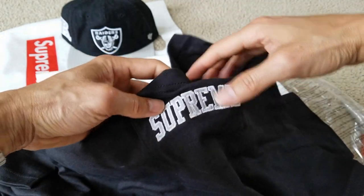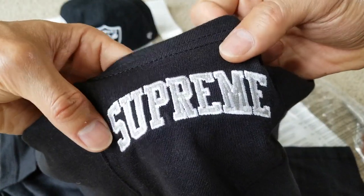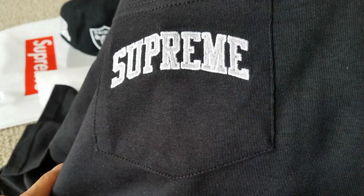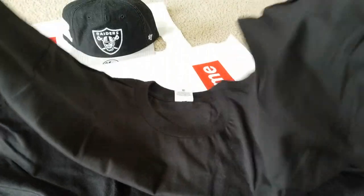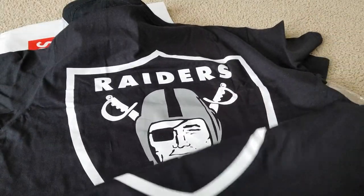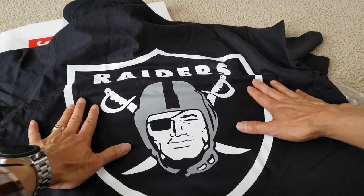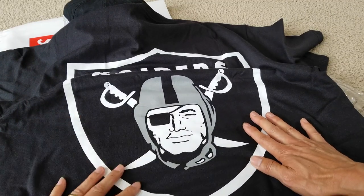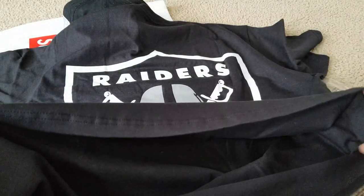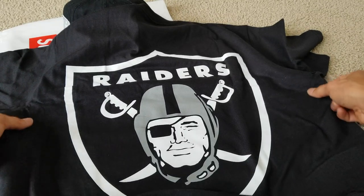So yeah, the Supreme on the pocket is embroidered, which is good. Wow, you got the big Raiders on the back of the tee. And then this is printed graphic, okay? Just like the hoodie. Let me check out the hoodie real quick.